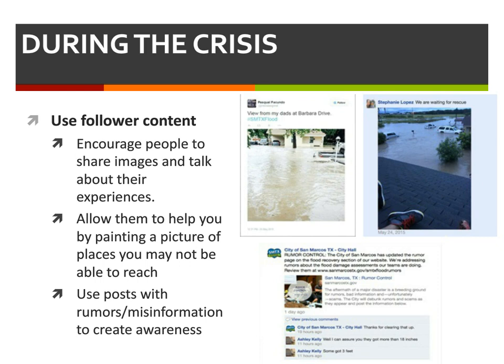Also, use your posts to address rumors and misinformation and create awareness, and that was talked about as well, but we started a rumor control page on our website, and anytime we found a rumor, and we actually asked people to send them in to us, and we also utilize our social media volunteers to seek them out on pages outside of our own, we would post on that website the rumor and then the information, and then we do a push over to social media so that we could debunk that rumor and get out the real information. And it became really valuable to our residents, and the media also used it quite frequently when they were dealing with rumors that were going on social media and trying to separate the fact from the fiction.